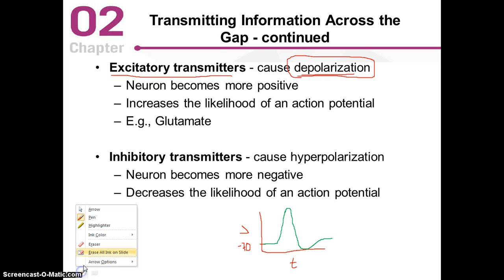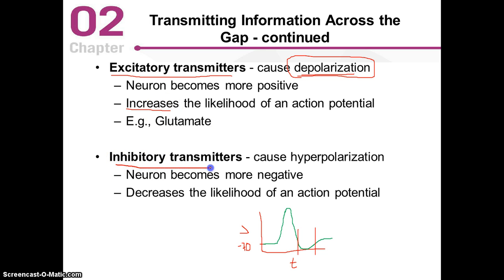If you remember, this is what we called the cell being hyperpolarized, when it's in this state here, where it's actually somewhat more negative than when it started out. This is when the cell is hyperpolarized, and it takes a little while for the charge inside the cell to get back up to its resting potential value. This whole thing is the action potential. So neurotransmitters that communicate an excitatory message make it more likely that the postsynaptic membrane will generate an action potential. So it increases the likelihood of an action potential.